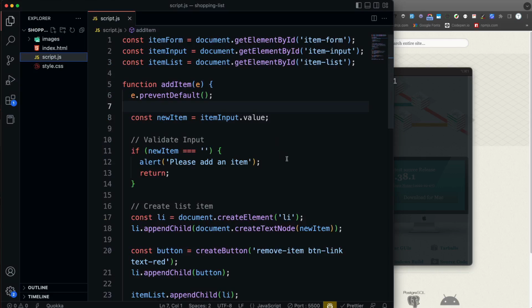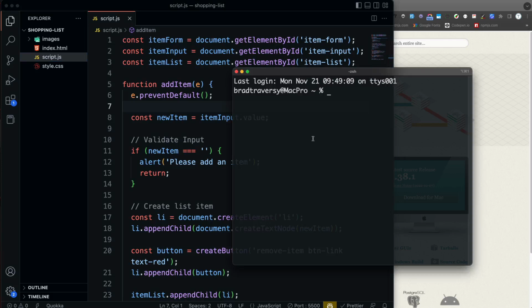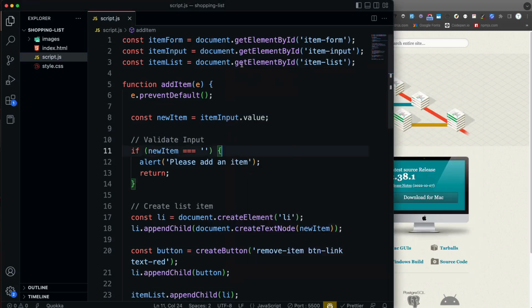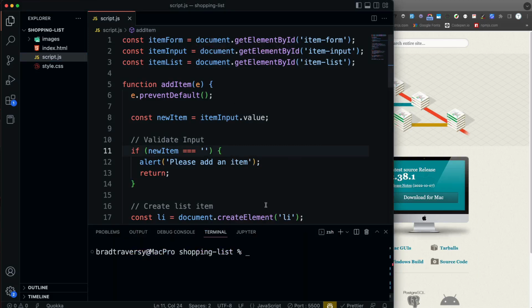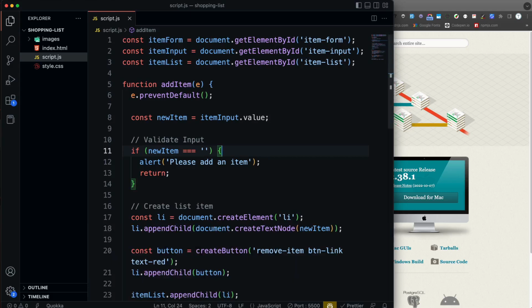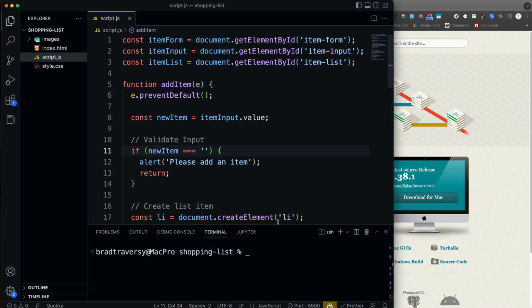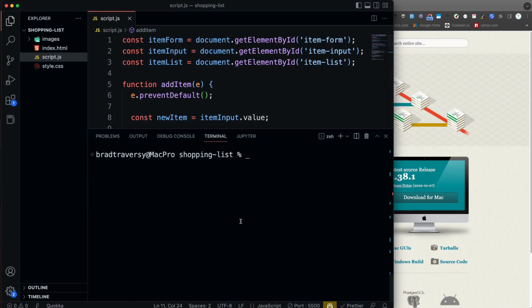because you'll have a local repository that resides on your machine. So we're going to do that now, and you can use the terminal here if you want to just navigate to your shopping list folder, or what I prefer to do is use the integrated terminal in VS Code, which you can get to by either going to View and then Terminal, or you can toggle it with Control tilde. All right, so I'm just going to make that a little bigger. And the very first thing you want to do is initialize a Git repository. So we're going to say git init.